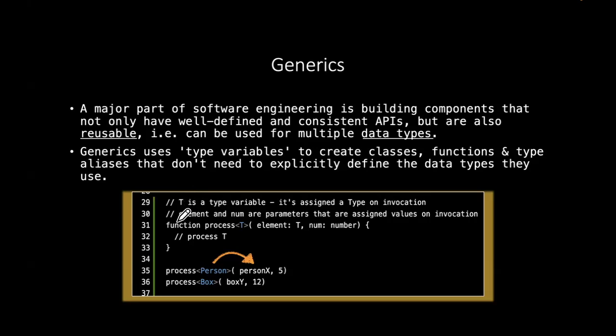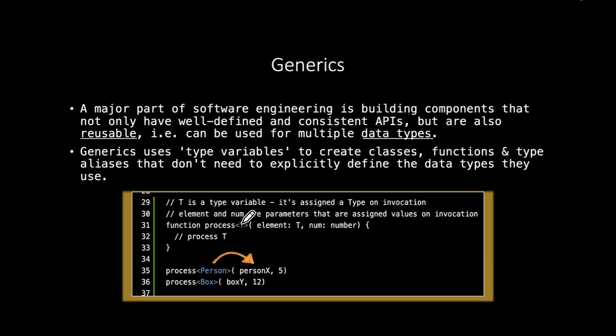But here I want to make this particular function, which I've purposely given a generic name. They don't ever call a function process because it doesn't mean anything. So I've got a function, but whatever logic is implemented by this function, I know that I want that logic to be applied to different data types within my application. And so rather than writing a version of this function for each data type, I can actually leverage generics.